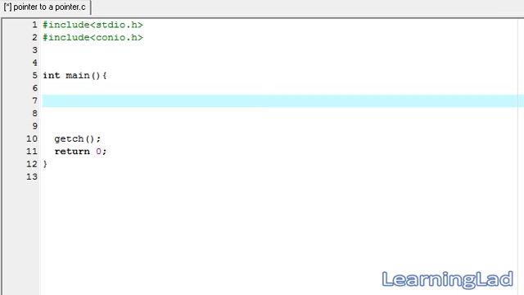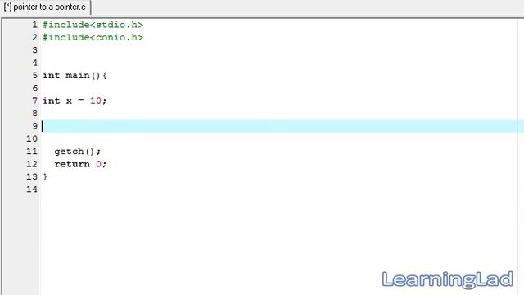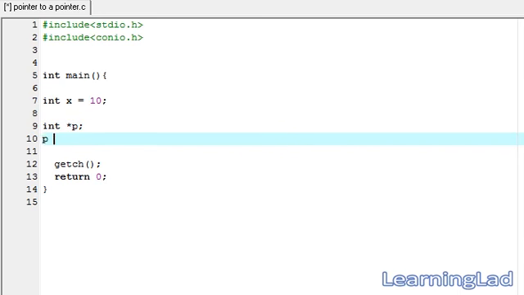So first we're gonna create a variable. Let's call it x, and we're going to assign the value of 10 to that variable. So next we want to create a pointer to store the address of this variable x. To create a pointer we have to use the star operator, and let's call that pointer p. So now this p is a pointer and it can contain the address of an integer variable. So we're going to assign this p the value of the address of this x. It's going to be ampersand x. Now our p is going to contain the address of this variable x, so we can point to this variable x by using the variable x or by using this pointer p.